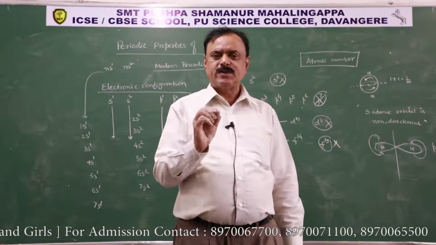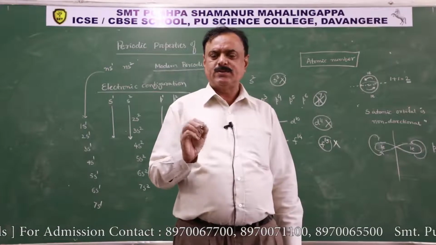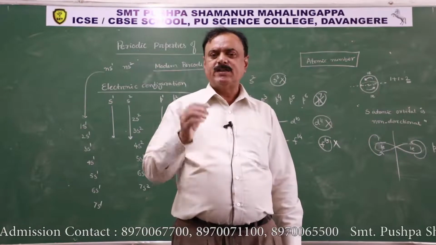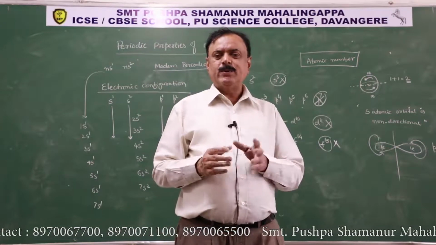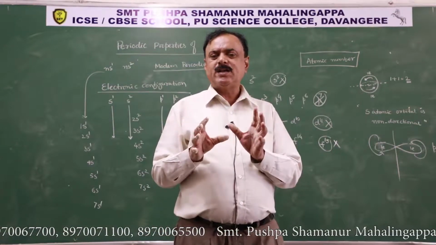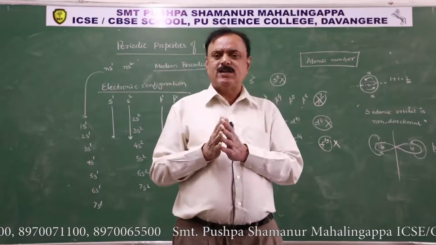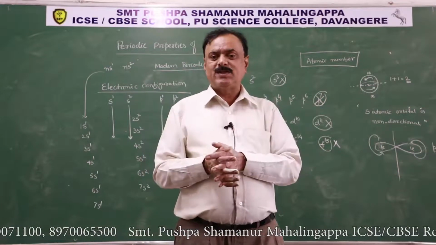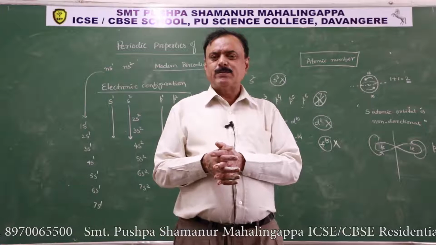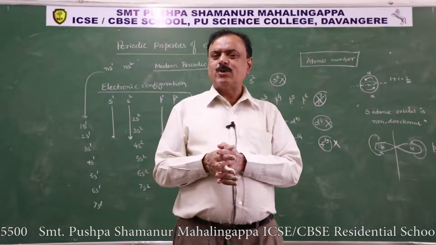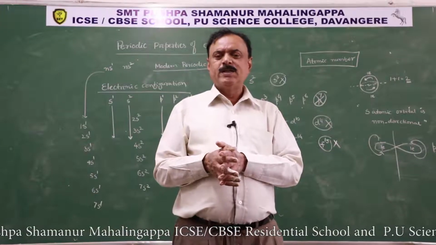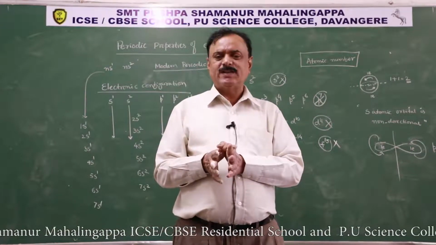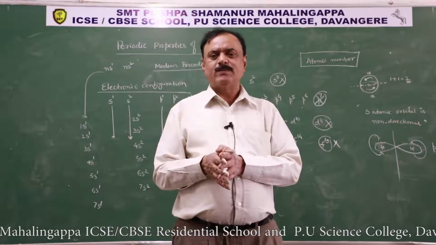Therefore, 2s2, 3s2, 4s2, 5s2, 6s2, 7s2 is there for the elements belonging to the second group of the modern periodic table. Therefore, only electrons will be present in the outer s atomic orbital. Therefore, the properties are the same because they have only 1 electron in the first group and 2 electrons in the second group. Therefore, the chemical properties of the elements of the first group are always the same.